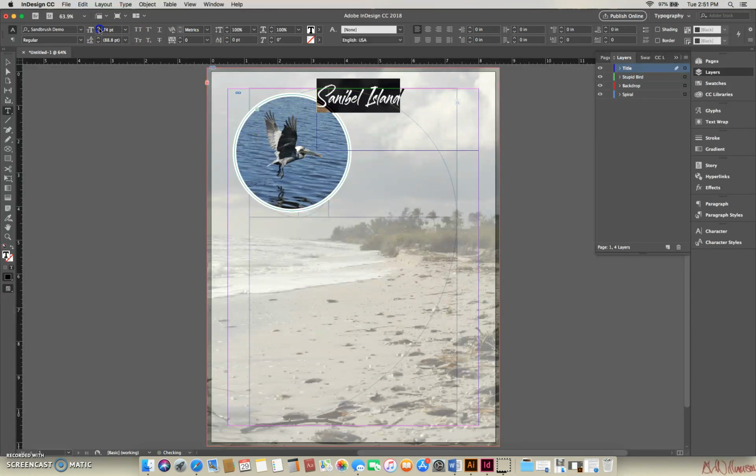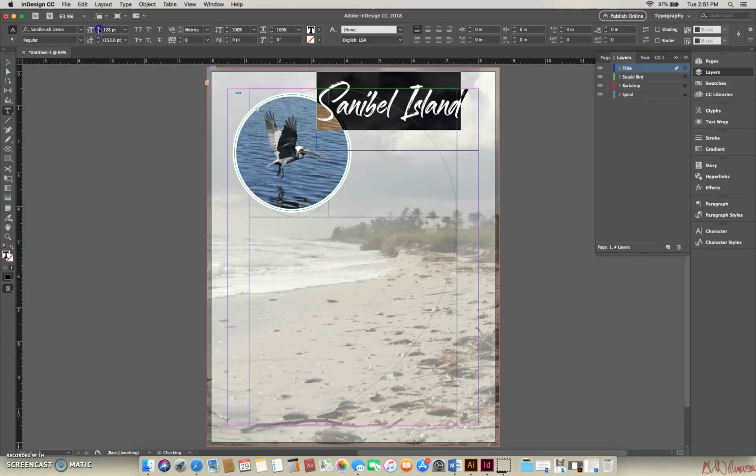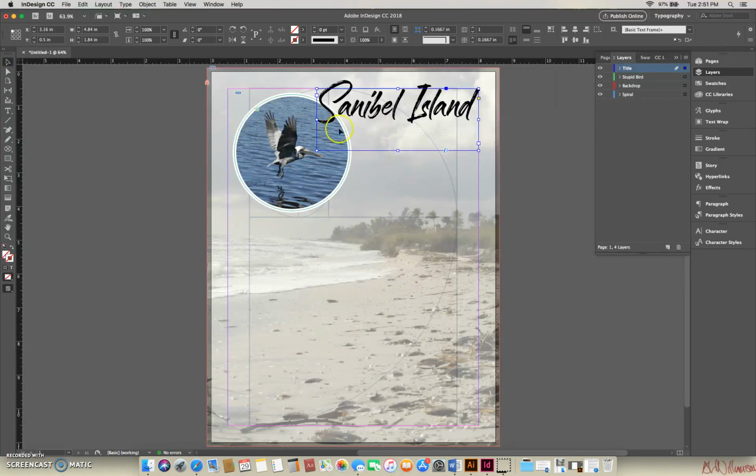Again, it's pretty small, so I'm going to just start clicking through. Now, if you know how big you want to make it, you could type in that font size, that font number. But I'm not really sure yet. Okay, I'm not really sure how big I want it. So, I kind of like the look of that. It looks like it's sort of painterly.